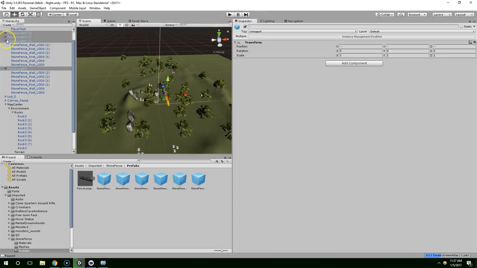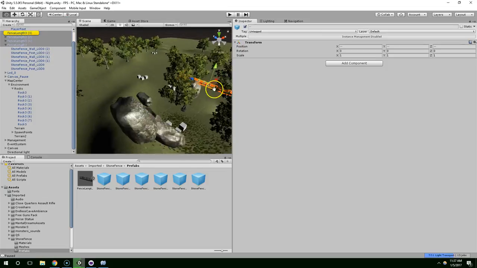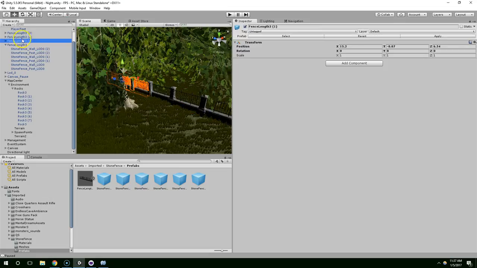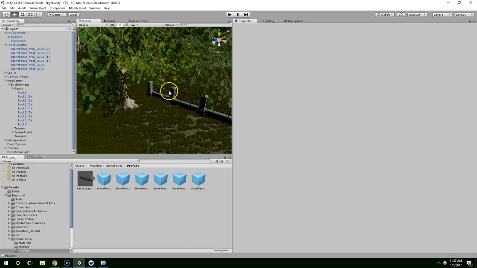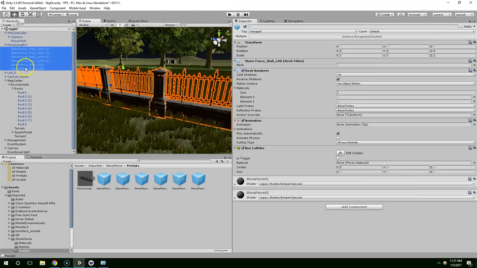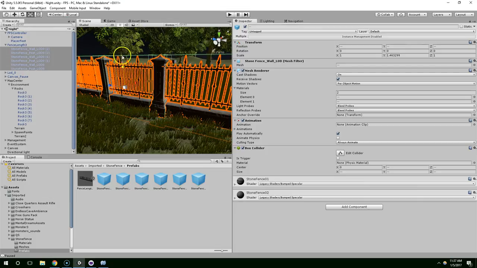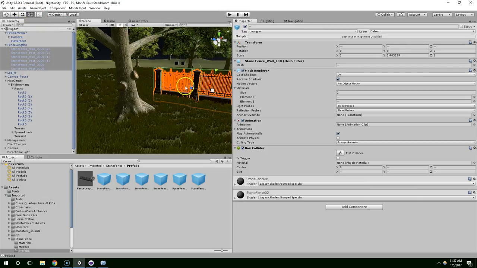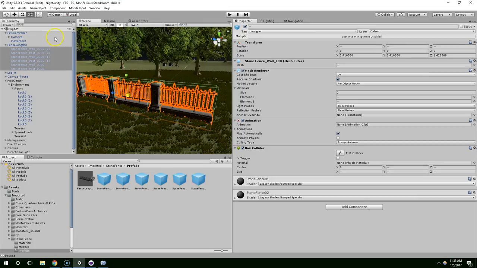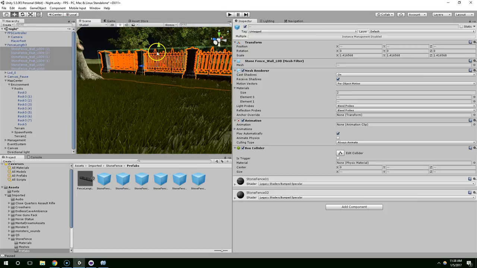So let's go ahead and make that a little bit larger. I'm going to go back to working on just one prefab. Scale that up. And I think I'll use the uniform scale. I really like the way it looks. I don't want it to end up looking stretched.